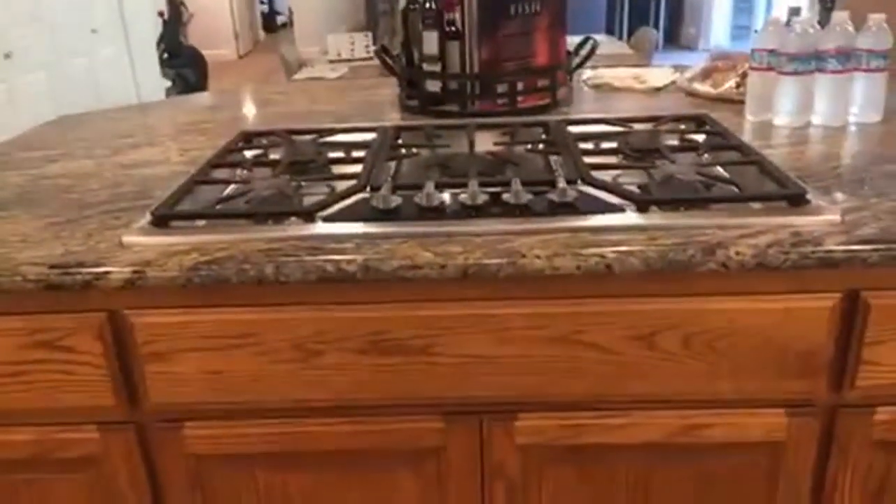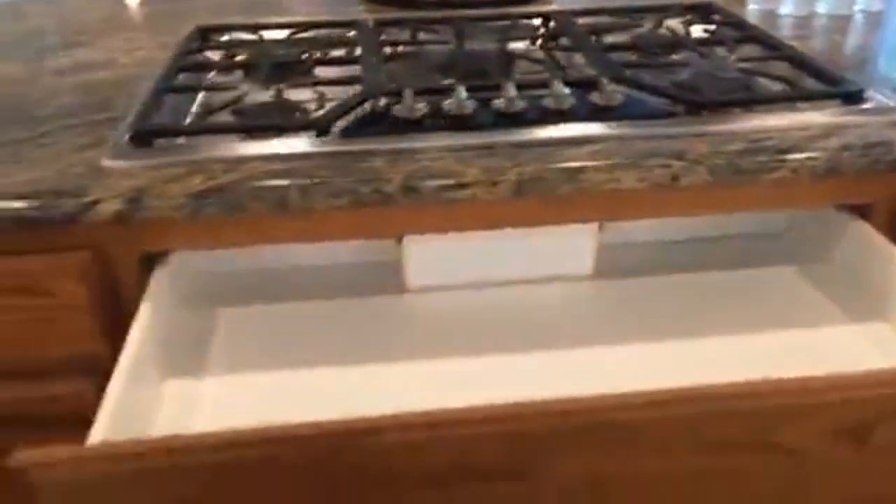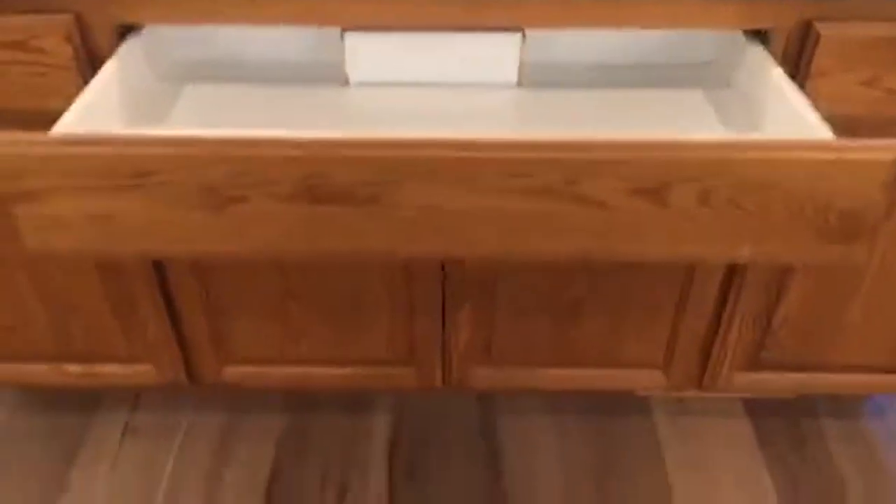There are special touches throughout — for example, USB chargers built into some of the outlets in different areas, and high-quality kitchen appliances with both gas and electric ovens. There's a nice stovetop here in the center island. One thing you'll notice in kitchens like this is the wasted space right below the cooktop — when they put in the kitchen they had a custom drawer made to use that space, whereas in most homes that drawer is fake and not useful. This section with the family room and kitchen can be closed off from the dining room, living room, and entryway if you're having a formal party and don't want guests milling about.